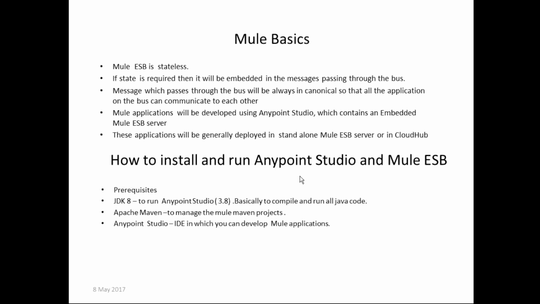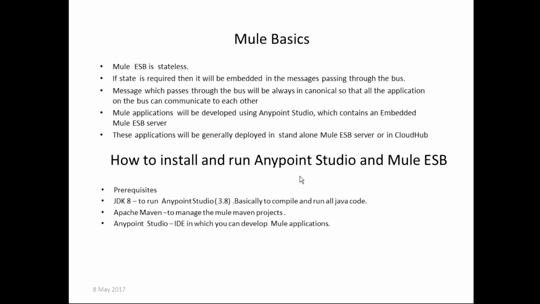But when it is a part of the flow at the beginning or the end, it becomes an endpoint, through which the Mule message enters or leaves the Mule application. That is the basic difference between a connector and an endpoint. Connectors can sometimes be in between the flow, and at that point they may not act as an endpoint. The HTTP connector is a very common connector used to accept an HTTP request.